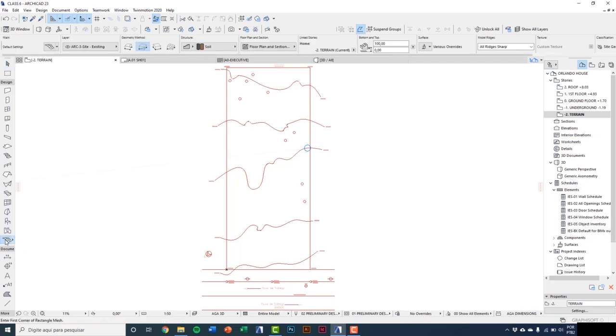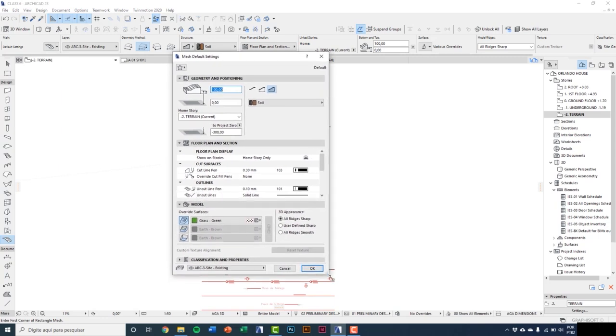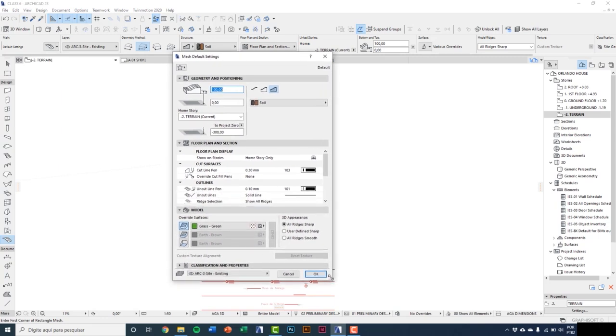I can also do a double click to enter on settings dialog. So here first I can choose how much soil volume we're gonna have beneath the base level. I'll keep 1 meter. Next one is the level in relation to home story. I'll keep 0.